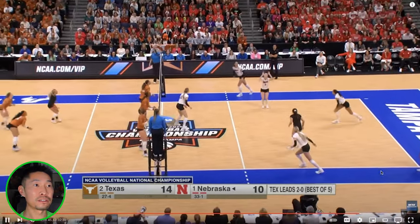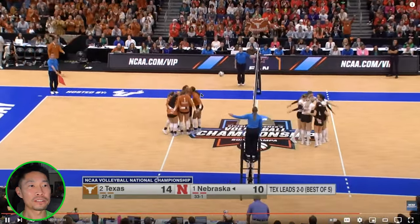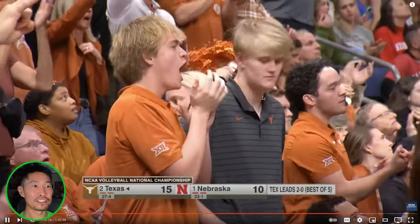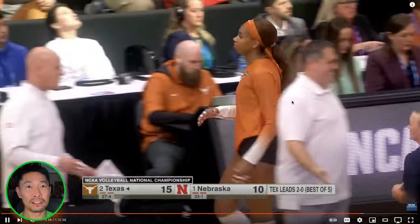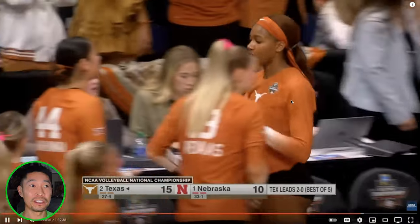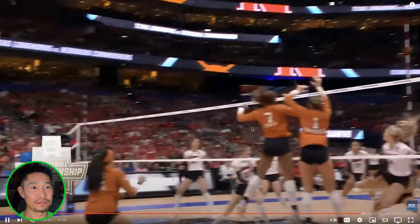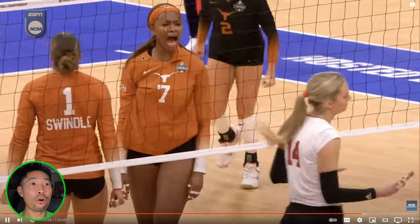Over the top swing, but good dig from middle back 13. Another stare down — are they going to give her another card? She's going to talk to her because if you get a yellow card you lose a point for your team, and if you get talked to again you get ejected. Look at that whole head above the net — she's blocking with her face and her elbow, not even her hand. This girl gets up. That is imposing — talking that trash. She's in the championship mindset.